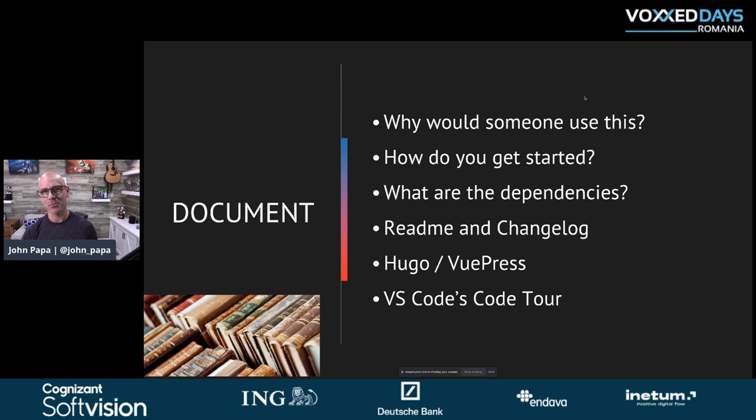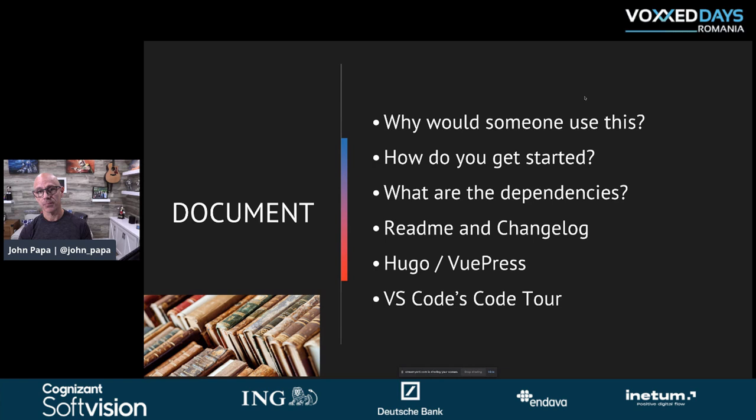And one of the pieces I see everybody leave off, not everybody, but lots of people, is the change log. Have you ever seen a release from a major web framework, for example, or from some other software, where a new release comes out and you're just trying to figure out what exactly is new in this release? Or you're several releases behind and you want to know, how do I catch up? Change logs are critical for this. And a good change log will link to GitHub issues and pull requests, but it'll also explain in summary quickly what those things actually were. So you don't have to go back and forth between 20 clicks to figure it out.